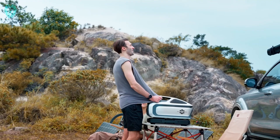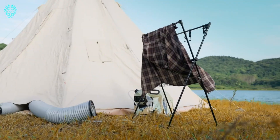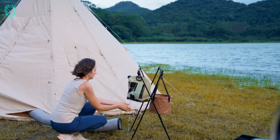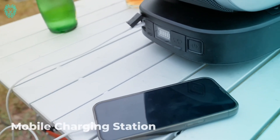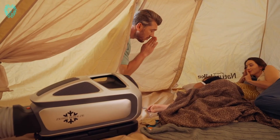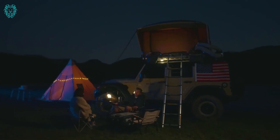From the compressor to the duct system, power supply, drainage, and even the screws and accessories — the Mark III is your go-to for various cooling needs, whether it's a cozy night's sleep or a quick cool-down outdoors. It's a breeze to move around and connect to power, providing a versatile cooling solution.